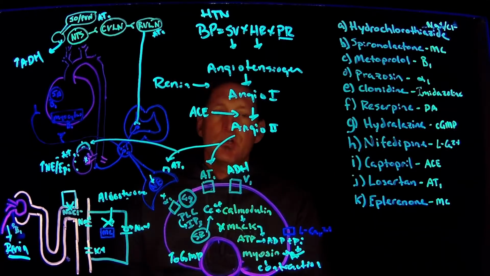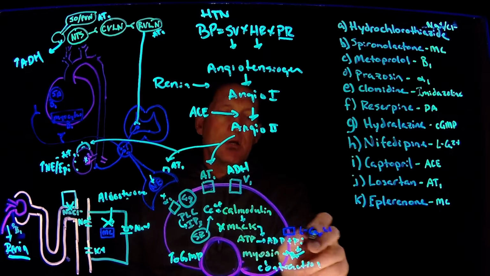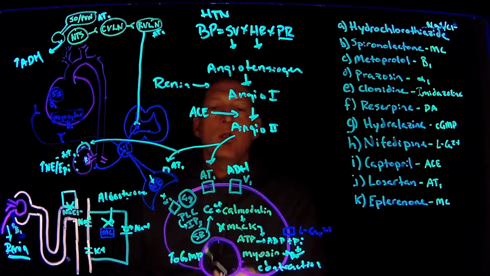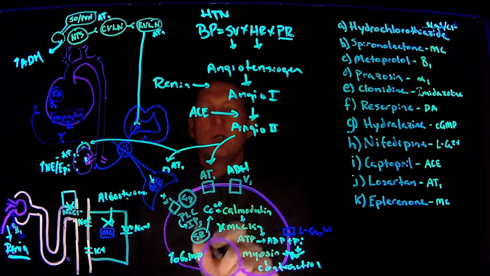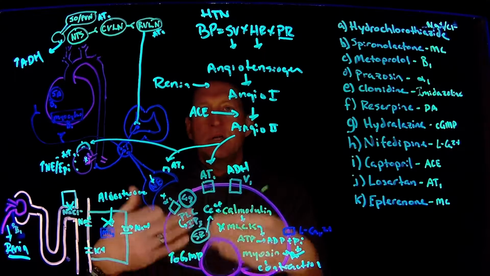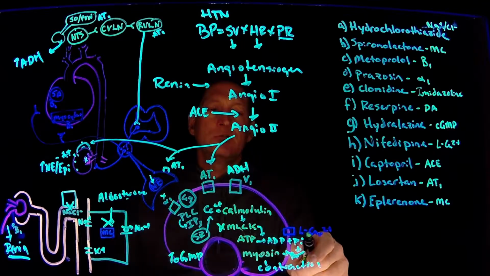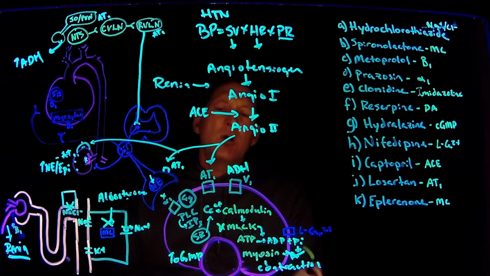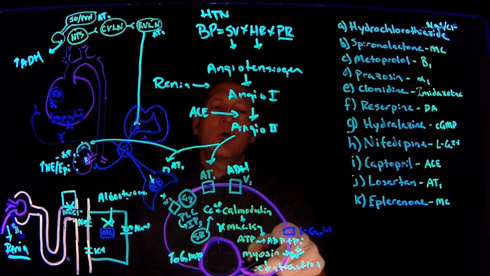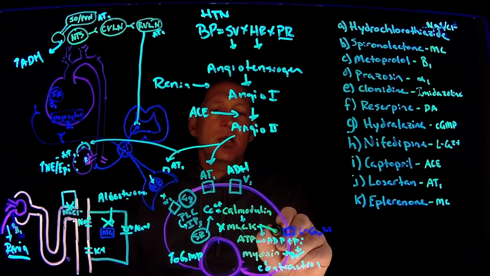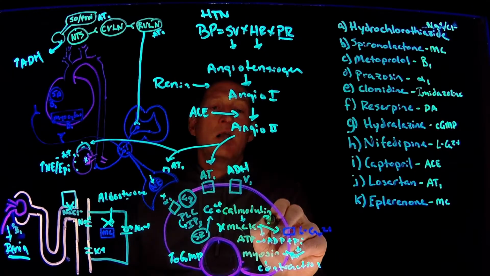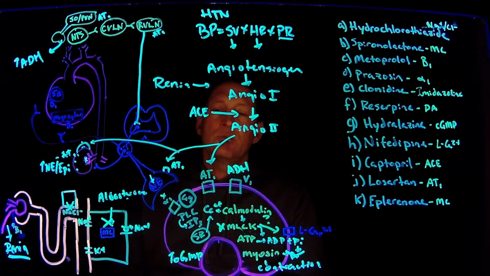Nifedipine is a calcium channel blocker. So here I have this L-type calcium channel. Now, when you have excitable vascular smooth muscle, all you have to do is increase the calcium signal to take the resting membrane potential towards threshold to open these voltage-gated channels. But there's also thinking that there's other ways to open these voltage-gated channels. One of them is just to increase your myosin light chain kinase. So as myosin light chain kinase increases, it's thought to increase the opening of these L-type calcium channels.